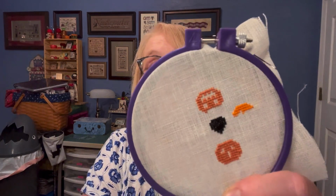She tea-dyed her fabric. I did not. What I do is I have some kind of antiquing spray, and after I finish mine, if I decide I want to do that, I'll probably take a Q-tip and put some on it, but I haven't really decided yet. But there are French knots in this, and some back stitches, and the rest of it's just X's. And this was just about an hour's work, if that. But that was all the time I had yesterday, and then I fell asleep.